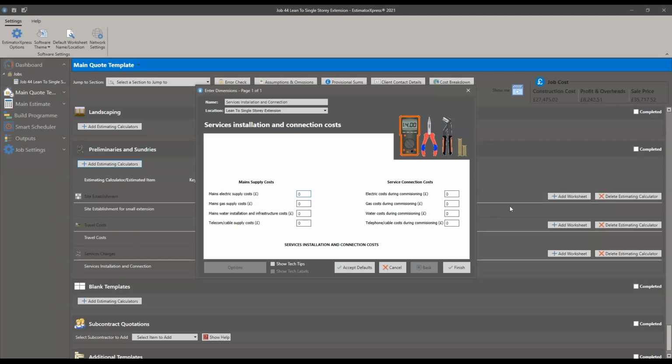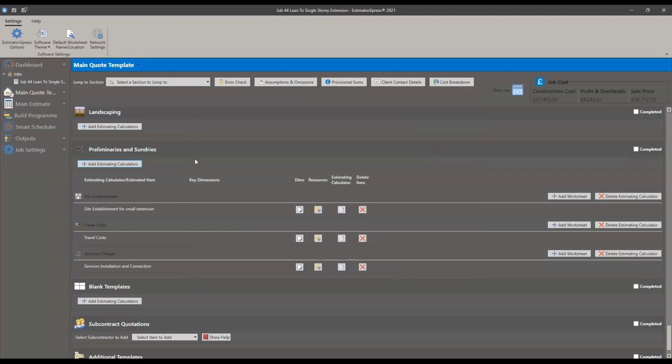Yeah, if you want to get the cost of putting in ducting, say, to run services through, then use drain runs, and then just change the drain pipe to something appropriate for it.